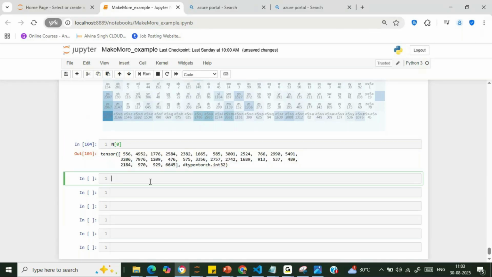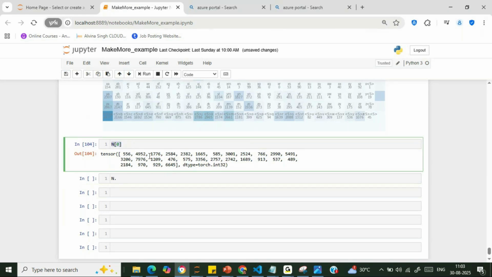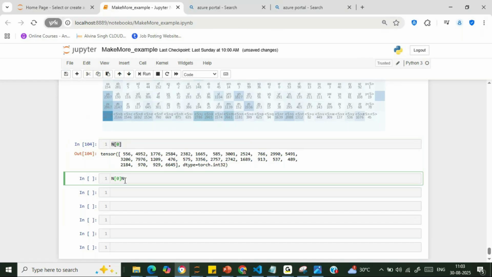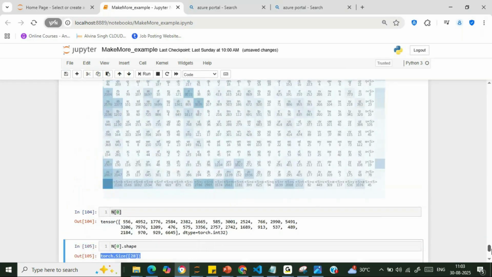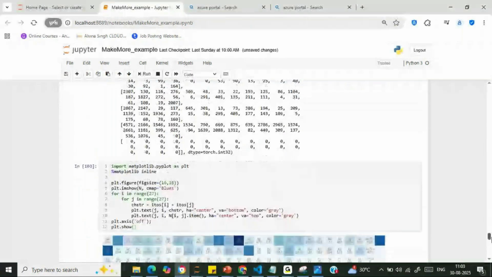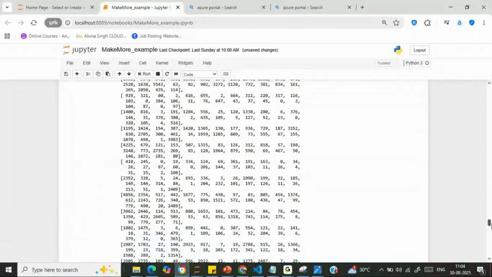And what is the shape for this, n0 dot shape? It shows 28, it should be 26. Okay, I2S is 27, it should be 27.